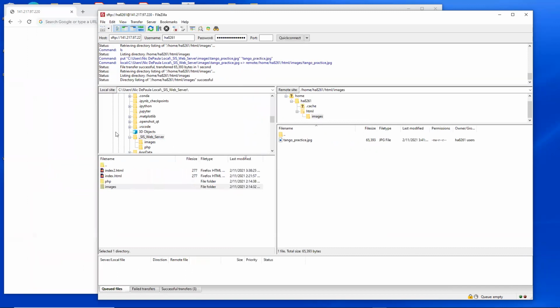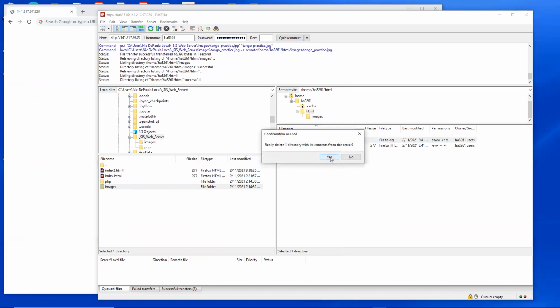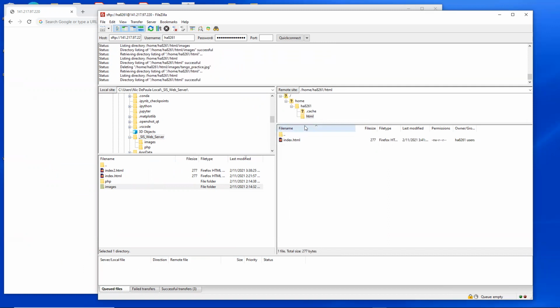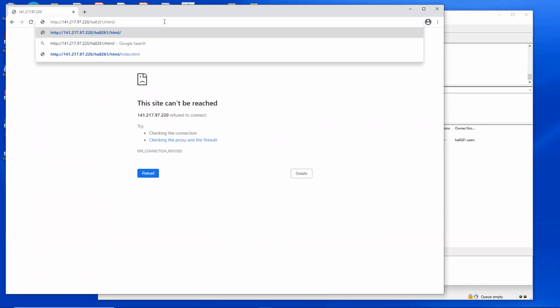And actually, let me take a step back to see here. I'm going to go back to the HTML. I'm going to delete the images folder. And I'm going to show you how to connect to the web page, to this index.html. Because the server that has been prepared for you is a public web server, we can access the web pages that we are creating, the web files that are placed in this public web server. And to do that, you need to use this address over here.